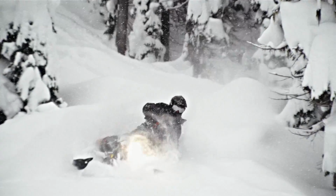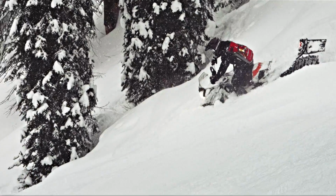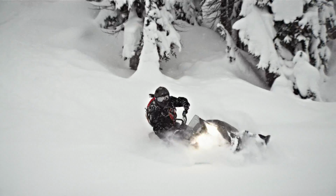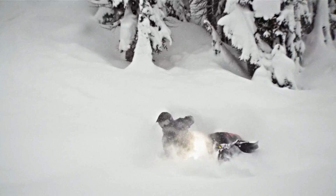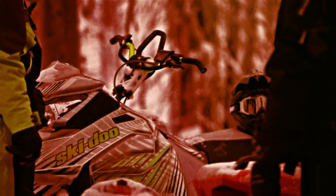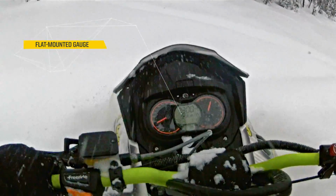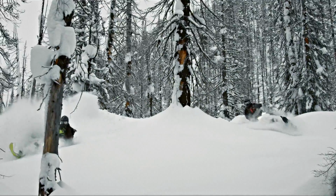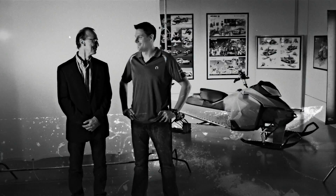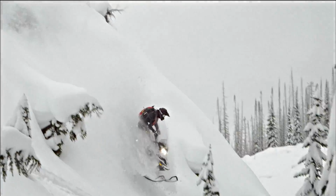In mountain riding, the seat is very important, and it was redesigned in that aspect. The seat has to be small, very narrow, to be as less as possible in the way. We took everything that was not absolutely necessary and put it on the console to really keep the minimum control we could on the handlebar, so there is nothing in your way when you're riding. Storage was brought basically because we moved certain elements, so that created a space.